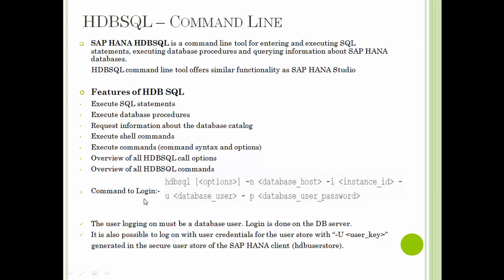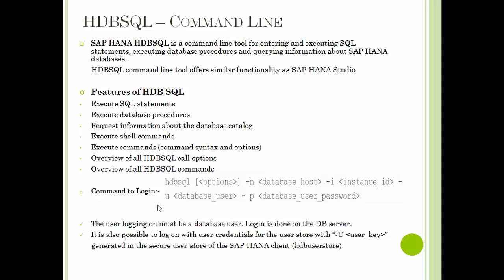And this is the command to log in. You have to use the HDB SQL command or the executable, and this comes as a part of the HANA client package. HANA client must be installed. This package comes as a part of the stack software that we have downloaded. We will have client directories under data units. So it is available for different OS platforms as explained in the post installation step.